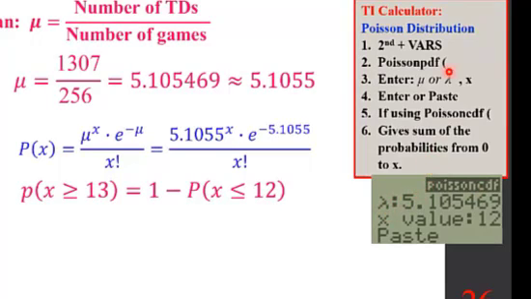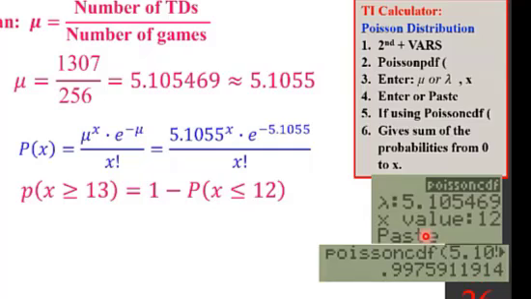So with that being the case, see there it's asking for lambda, because in many texts they use lambda instead of mu. But if you come across that, remember this is lambda, a Greek letter that is being used for mu in Poisson distribution only. The x value is 12, and you end up with the following answer. Now remember, what is the answer here? 1 minus this. You got to subtract this from 1.